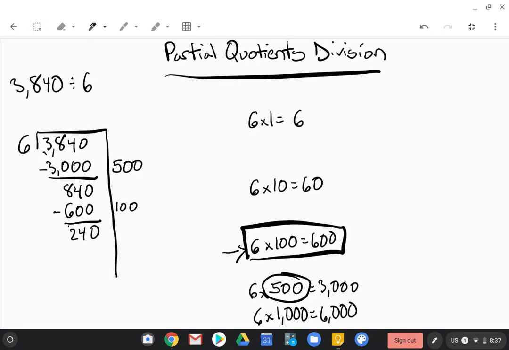Okay, so if we look at our benchmarks again, 6 times 10 is going to be better for us than 6 times 100, because 600 is too big. Now 6 times 10 is 60. We're at 240 here. If in your head you can figure out that 6 times 10, what about 6 times 40 would give us 240? Take that 6 times 10 and multiply it by 4 and you got exactly what you need. Since I was able to do that one in my head, I just kind of did that one quickly. Oh, don't forget to put your 40 over here, the partial quotient, and then subtract that out and you've got it.